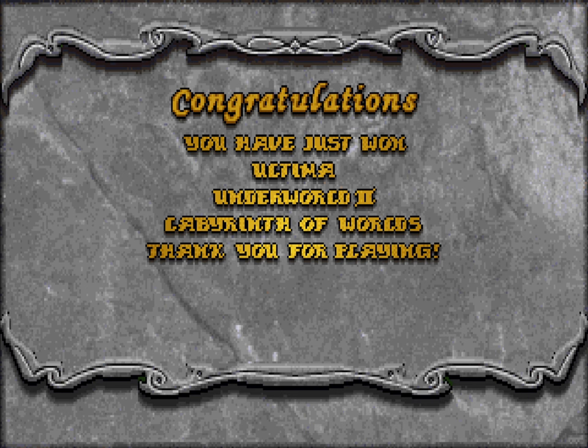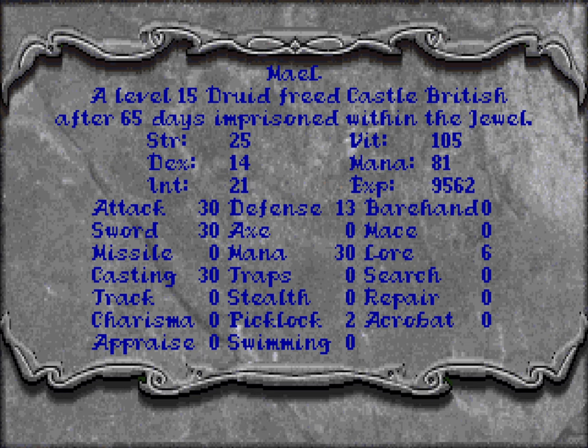Congratulations! You have just won Ultima Underworld 2, Labyrinth of Worlds. Thank you for playing. No final score given to you. The victory is your own achievement. No Steam Achievements as well. Nobody needs those. MaeL, level 15 Druid, freed Castle British after 65 days imprisoned within the jewel.